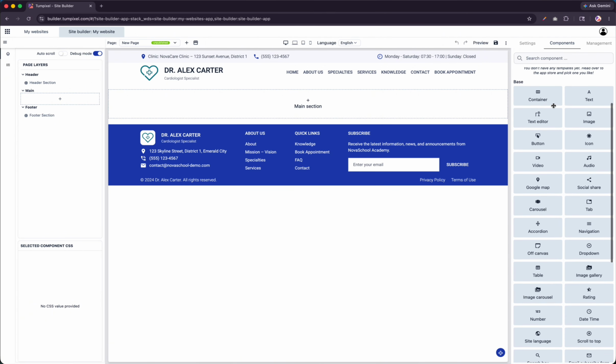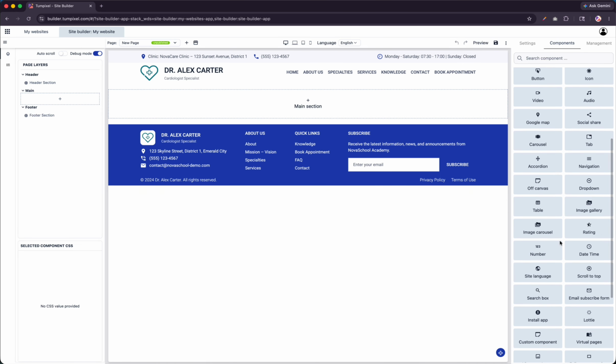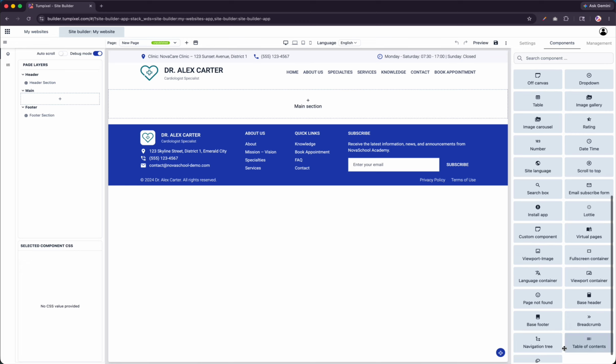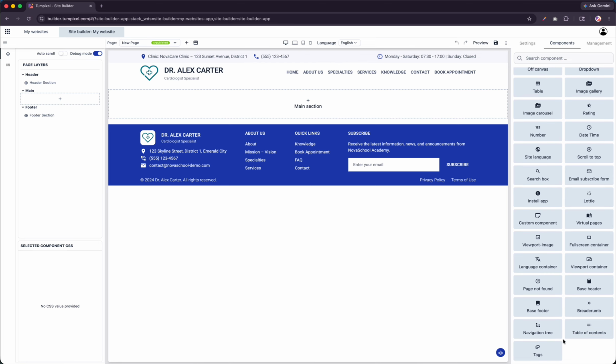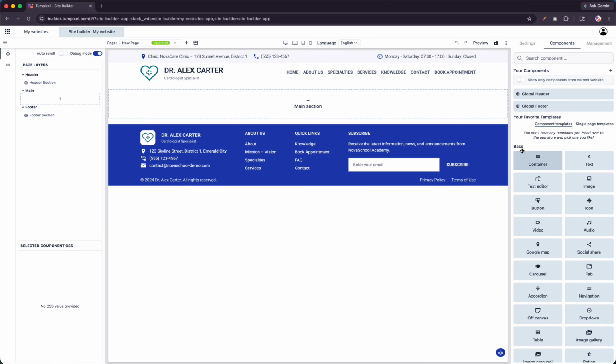First, we need to understand base components, also known as foundation components. The beautiful component templates you see in the library are actually built from these basic elements. The most common ones are 5 main components: container, text, image, icon, and button. With just these elements, you can already create most common website layouts.